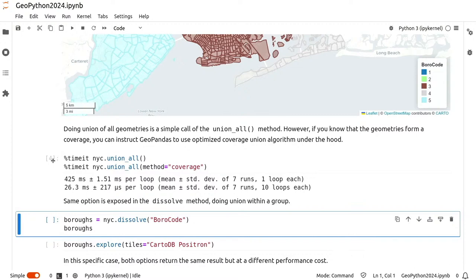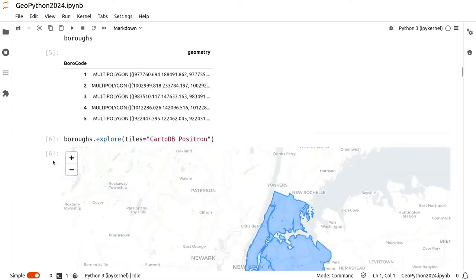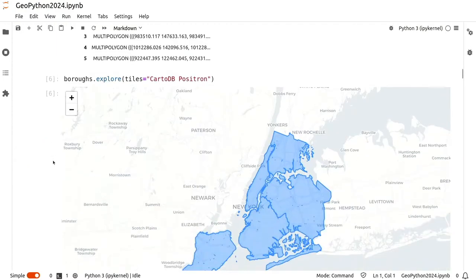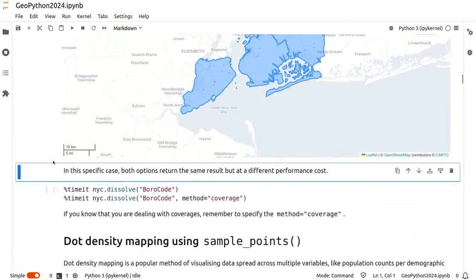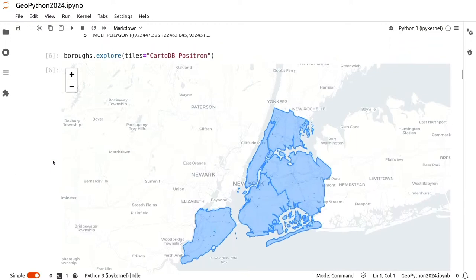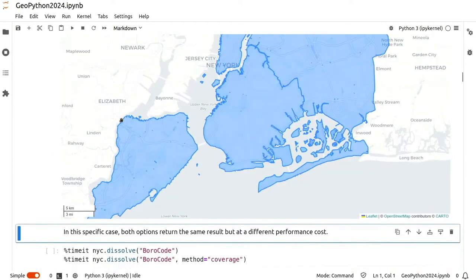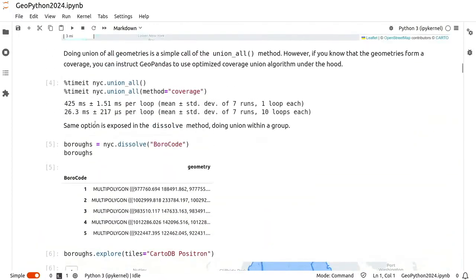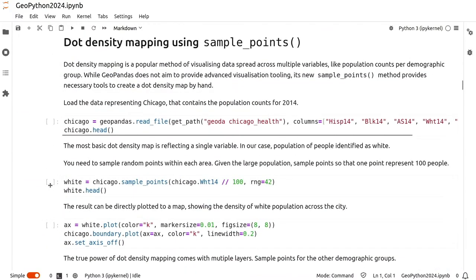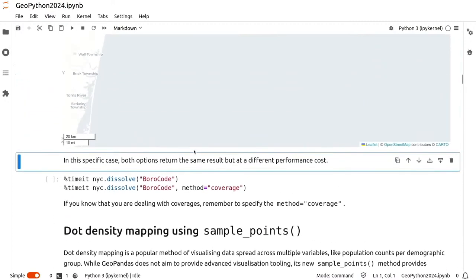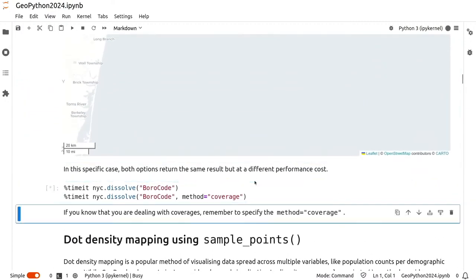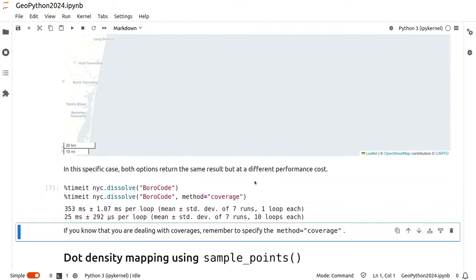The same has been exposed in the dissolve function, which essentially calls union on subsets of geometries. For example, if you want to get the boundaries of different rows, we can use dissolve. And if we pass again method equals coverage, we can see that the performance will be roughly in the same ratio as before.